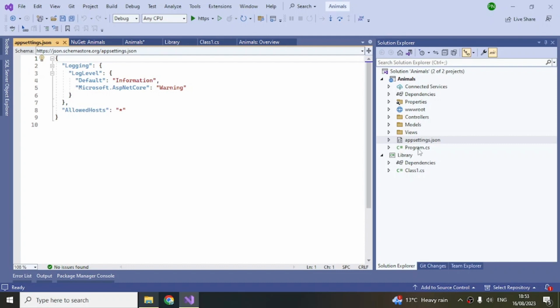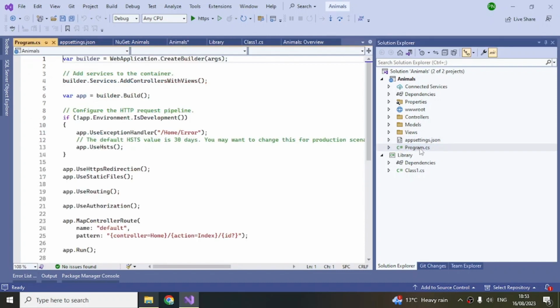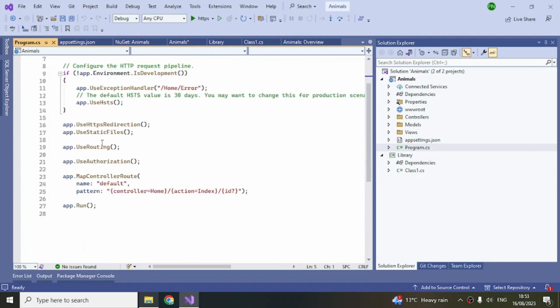Okay. Then you can see this Program.cs file, which is your entry point. Basically, when you run the application, Program.cs is your entry point. .NET does a lot of things here before it redirects your request to a specified resource, the resource that is requested in the URL.